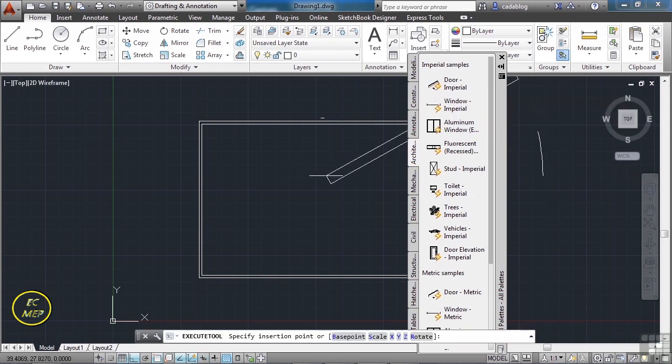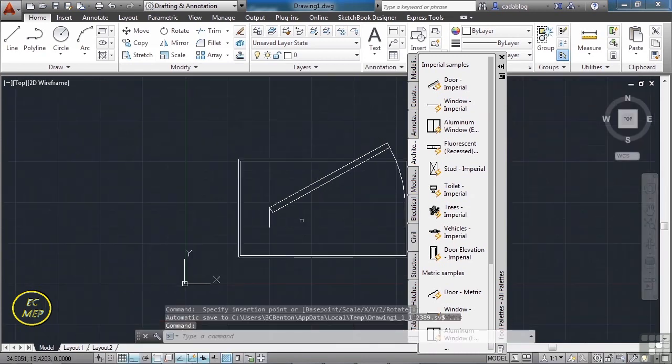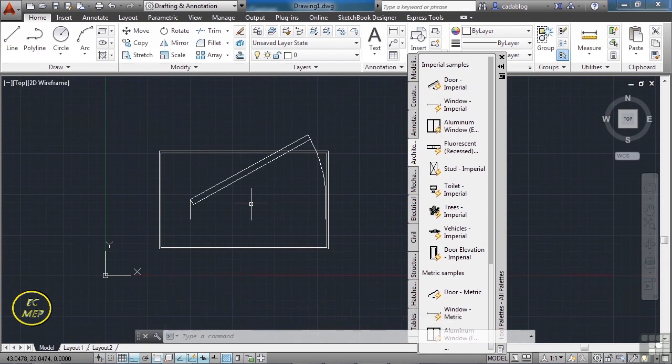You may have to wait a few seconds. And then click again. Now if it comes in really big like this, that means we have a problem with scale. Some of our units are not set up correctly, but that's okay for what we're trying to do.